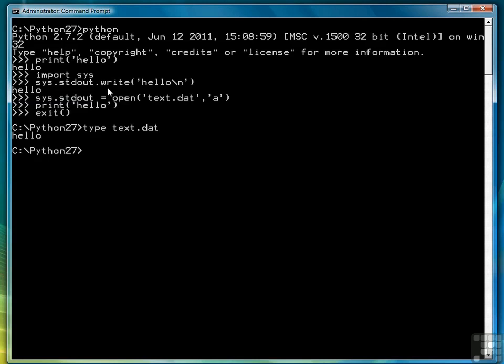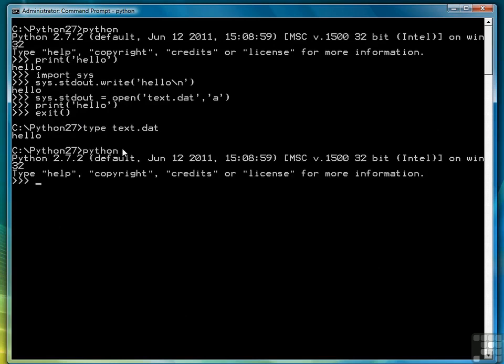And every other time that we use the print command in that session, it would have sent that output to the file. Now, we close the session by typing exit. So now when we open up the shell again, we haven't redirected output to sys.stdout, so it's still going to the right place. Let's do it again, like so. So once again, our output with print is going to the file and not to the screen.